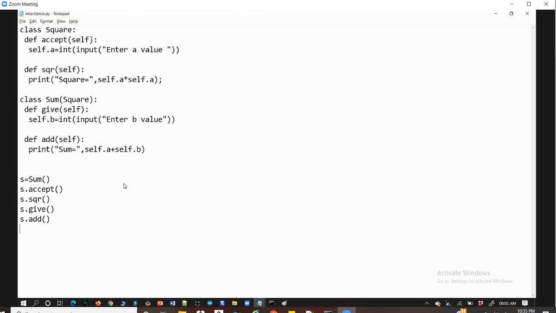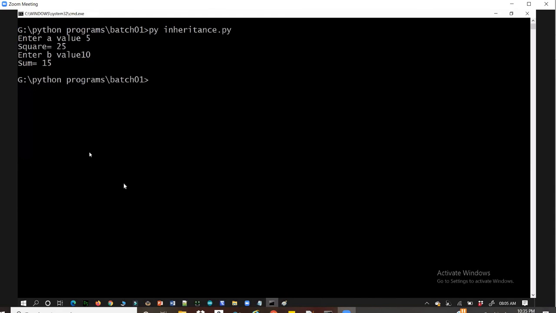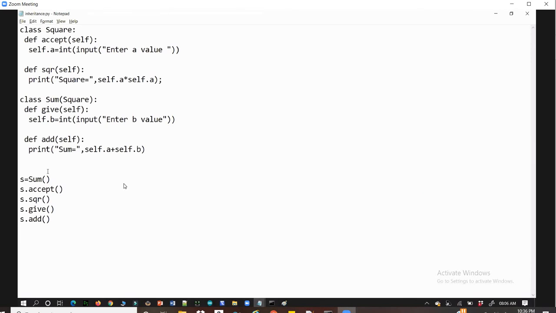Let's do one thing. You can see that 5 value is there, and for the square it is completed, and then the b value I'm giving. So the same 5 value is taken to add, but I want a different value now. I don't want the same 5 to be reused. I want a different value. So what do I have to do?